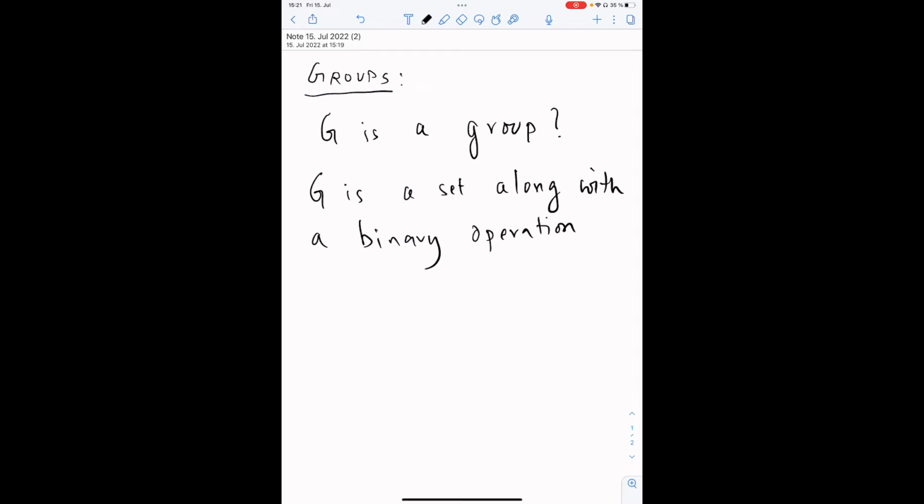Now, just for notation's sake, we can say that the binary operation is some kind of a dot, or some kind of symbol at this moment.